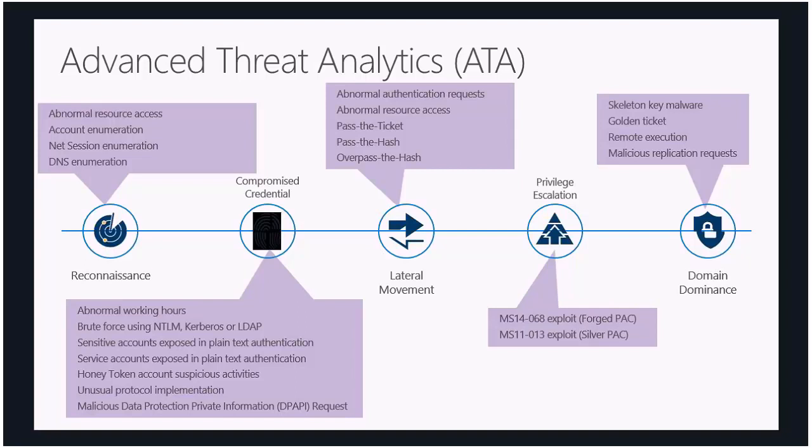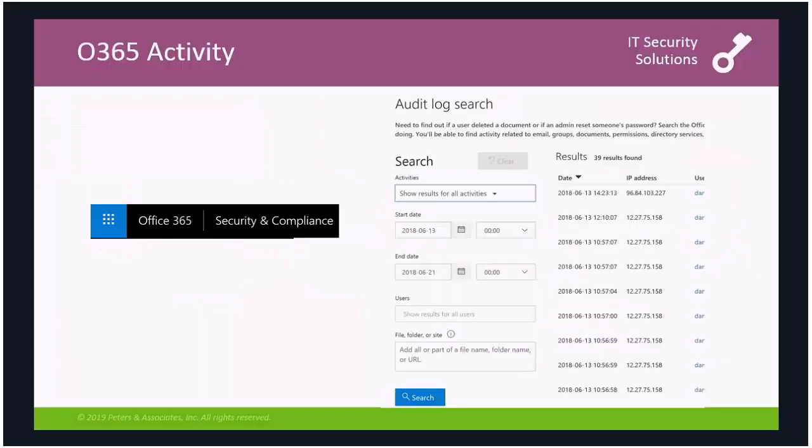So these are just a few of the things that ATA is looking for. This list is evolving. There is a TechNet article out there that walks through more of the specifics of what this is looking at in each point that I would recommend if you want to explore this further. So that's the on-prem world. That's the kinds of things that we're looking at. Let's come back to the cloud world.